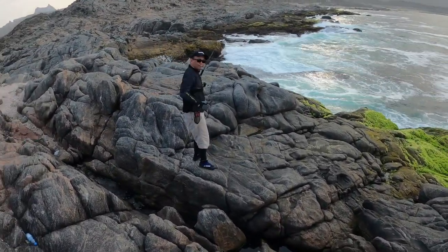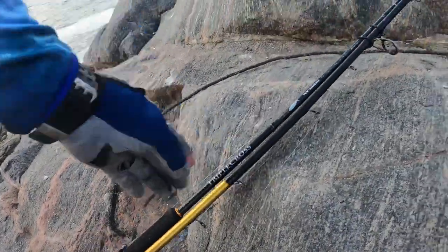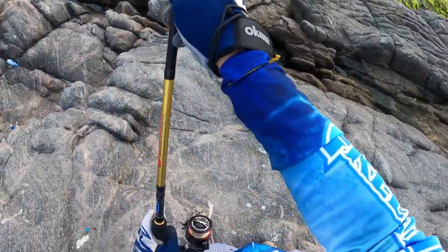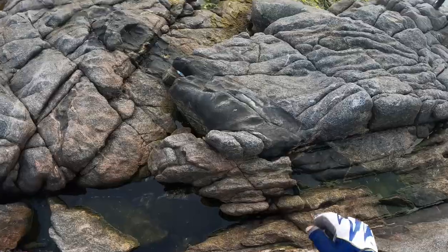So Ben got one on his light setup. Alright, guys, so Ben got already one. So I will try my luck. First cast.